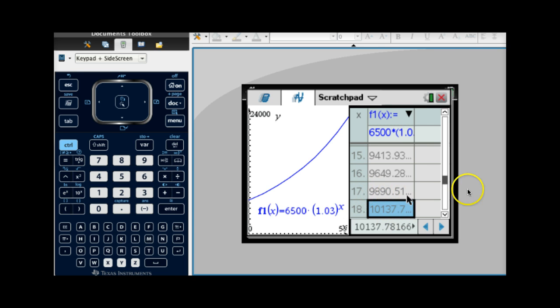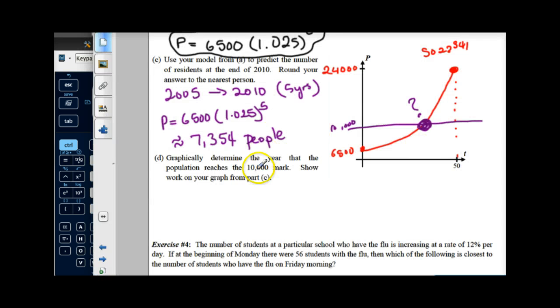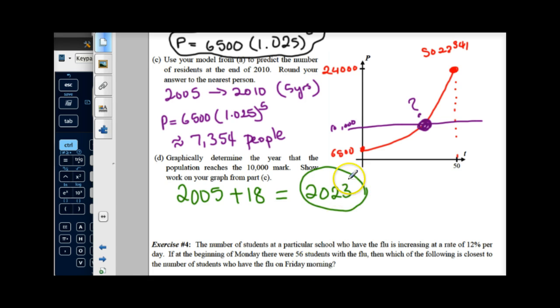I don't need 9,800. So this question is now going to say I started at 2005 and I'm adding 18 more years to this. When I add these two together, 8 and 2 is 10, and 3, so this becomes 2023. That's when I'm going to get about 10,000. Oh, not dollars, 10,000 people. That's when the population is going to have 10,000 people. Okay?